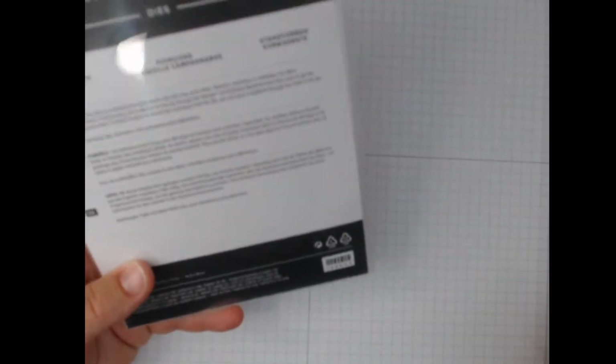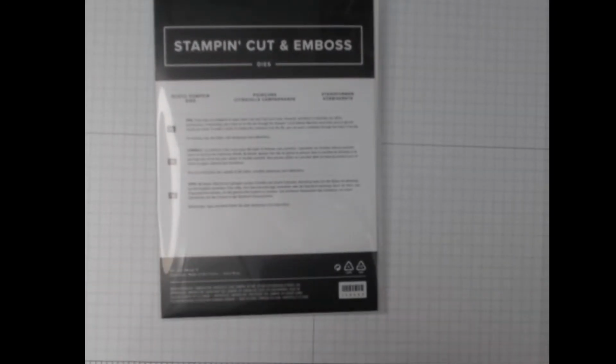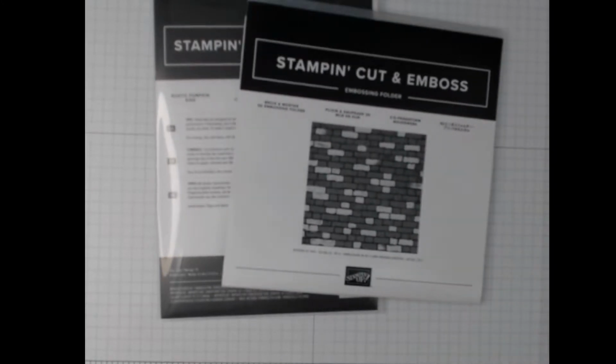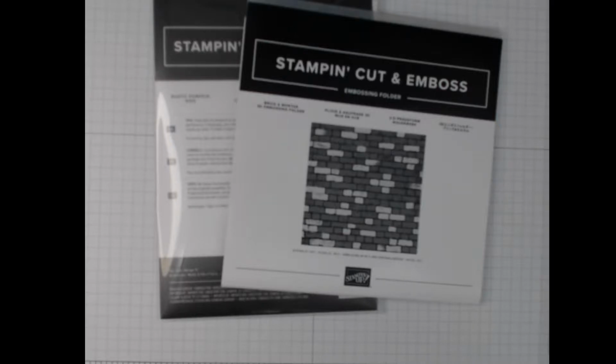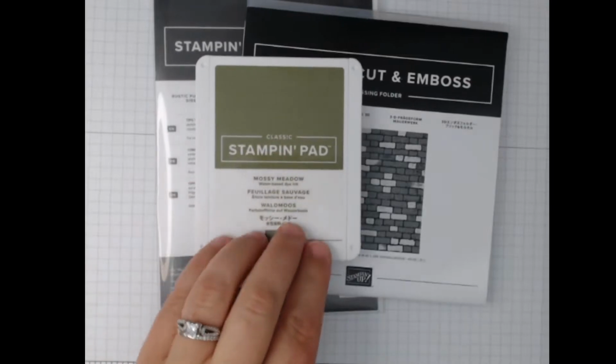So, first of all, I'll tell you all the things that you're gonna need. You're gonna need the Hello Harvest stamp set. You're also gonna need the Rustic Pumpkin Dies, also the brick and mortar 3D embossing folder, and then also an embossing machine, obviously. And then I believe I used the Mossy Meadow stamping ink for my sentiment on this one.